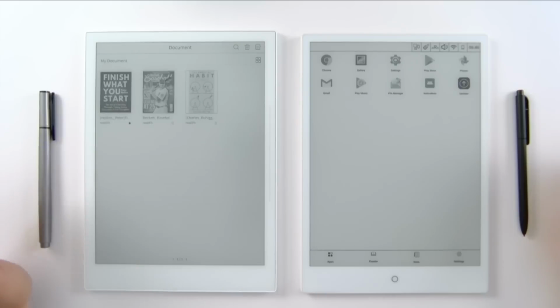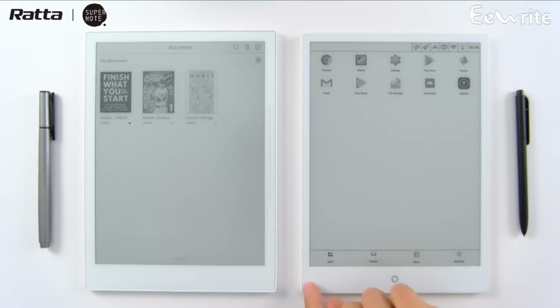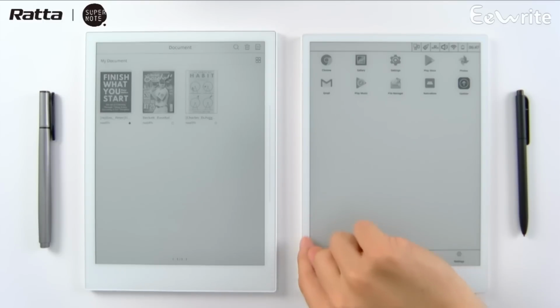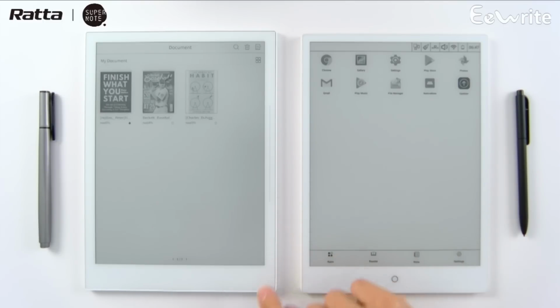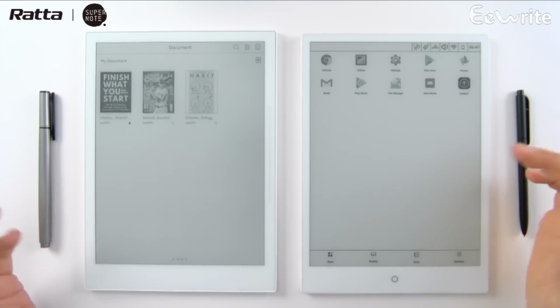These two devices have some similarities. First off, they both use a flush screen and bezel, and they look very similar at first glance. They're white bezel, a little bit of outer bezel. The Wisky's employing cream. This is more of a true white. They both don't have home screens. There's no home button, so to speak.